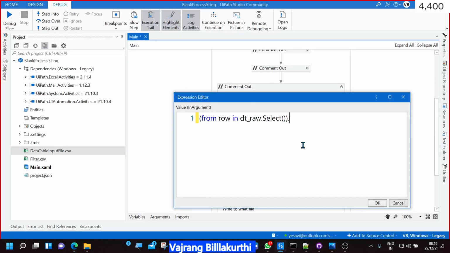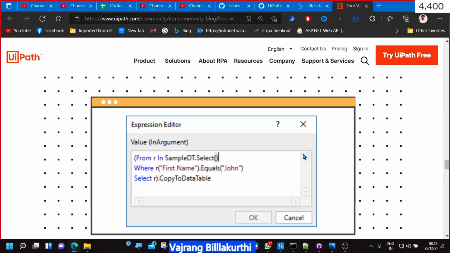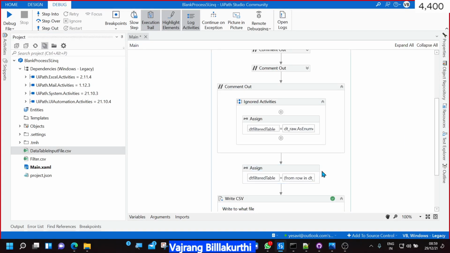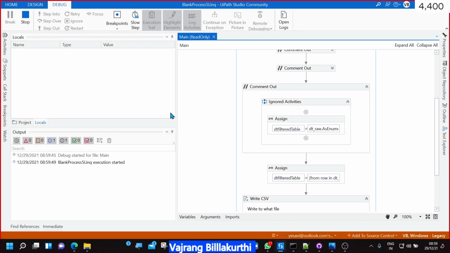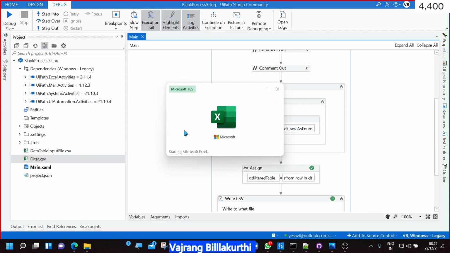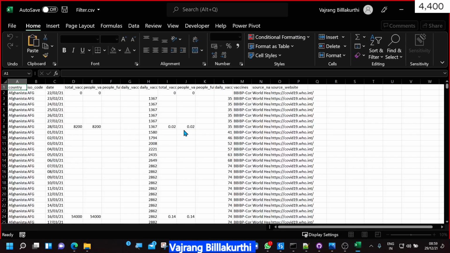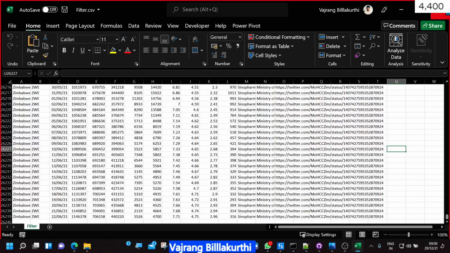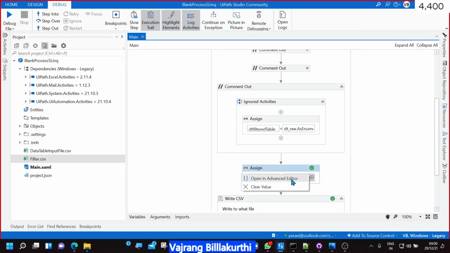A single row, one whole row each time. So this will give me each and every row. If I just debug it, we are not writing any filter basically. From every row in that particular data table, just go ahead and select everything. In this LINQ query we are using the select query again, if you observe. So what is the result? We got all the 26,239 results.